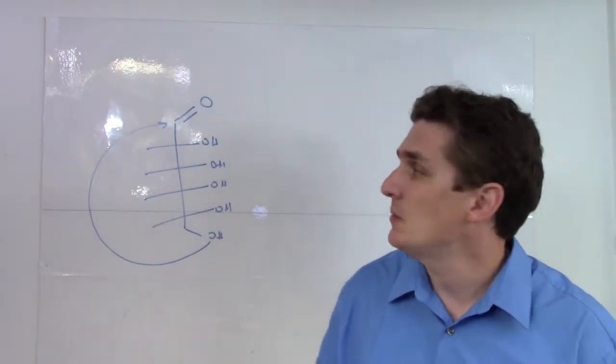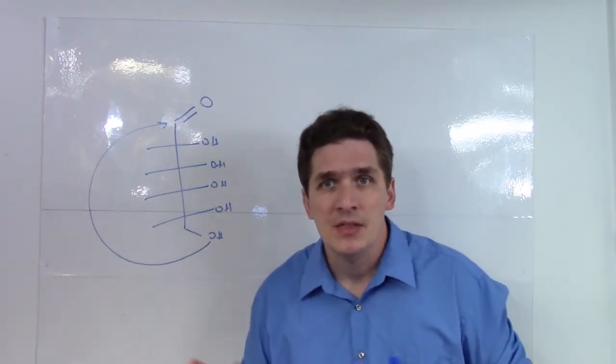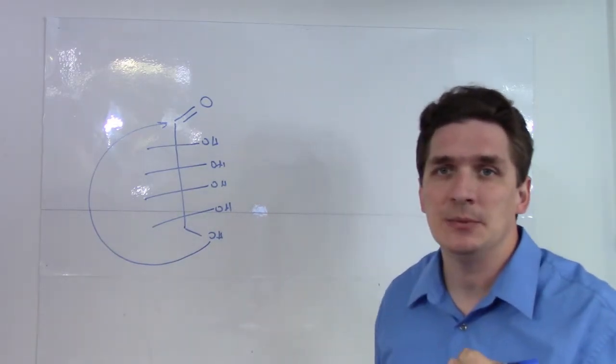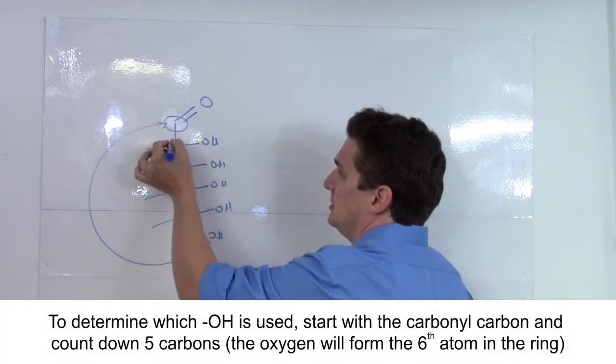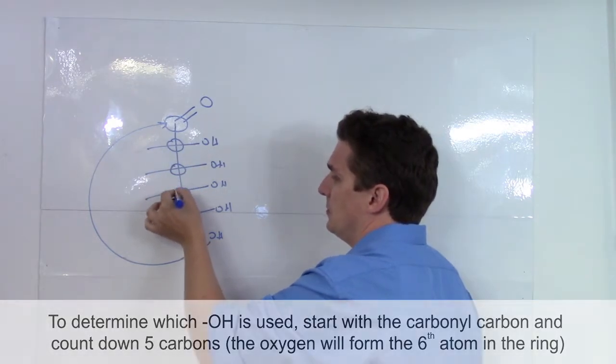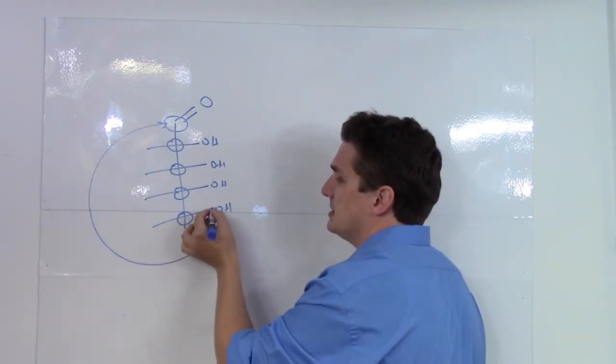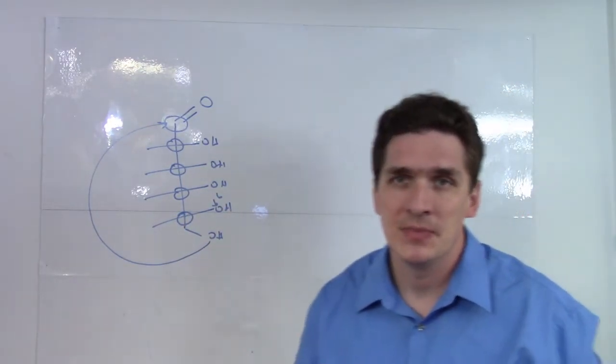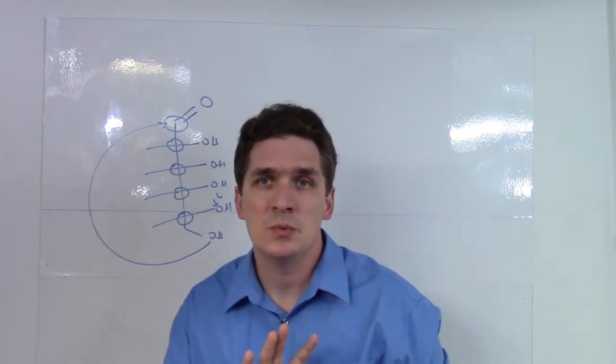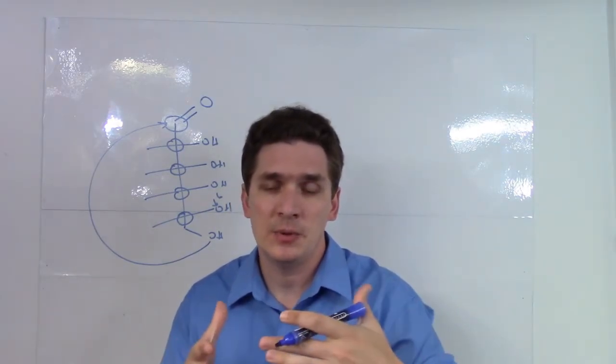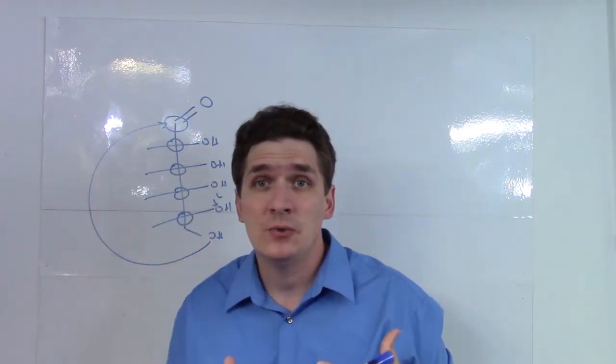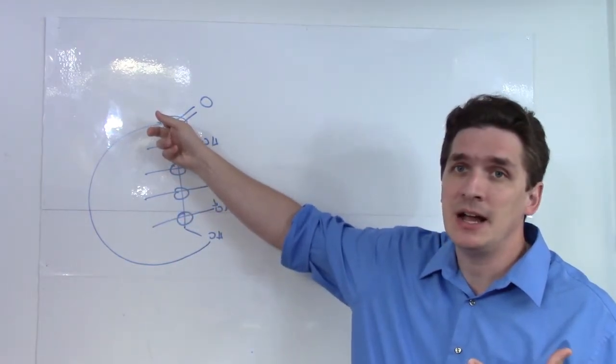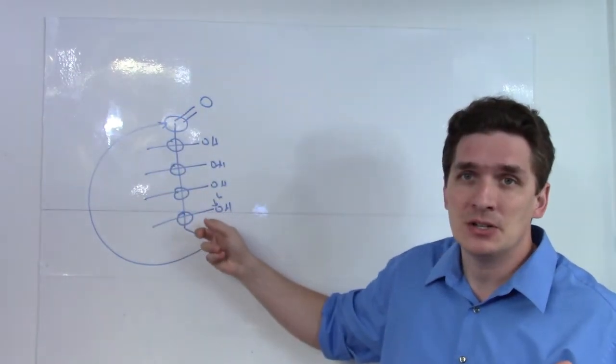What makes this complicated is that we are going to pick the alcohol that when we count the number of atoms between the alcohol and the carbon, we should be able to get six. So, if we start here, one, two, three, four, five. Meaning that this six here will be the alcohol that reacts, not this alcohol. So when we form these pyranose forms, when we actually enter out and form these loops, what we end up doing is we form it with whatever alcohol will give us a six-membered ring, starting with the carbon and connecting to the aldehyde, and terminating with an oxygen being the six-membered ring.